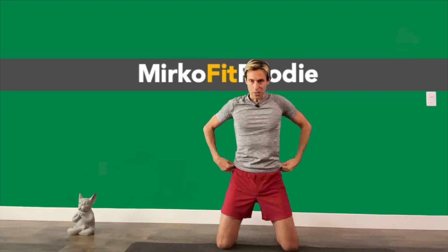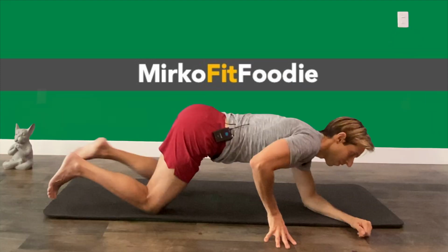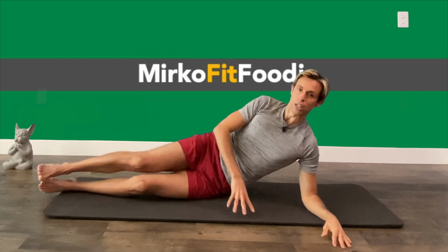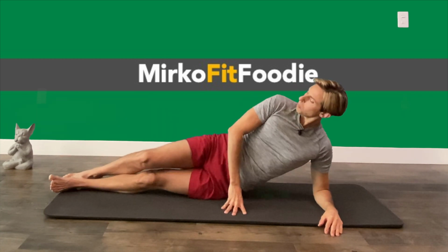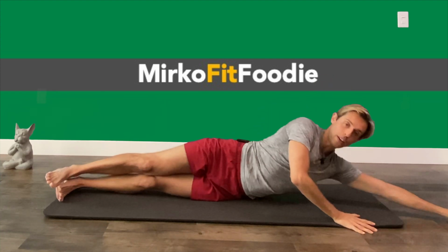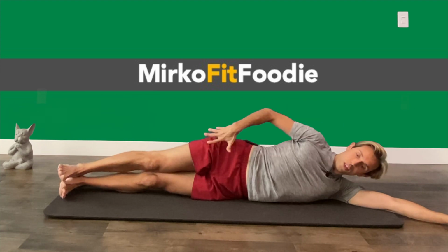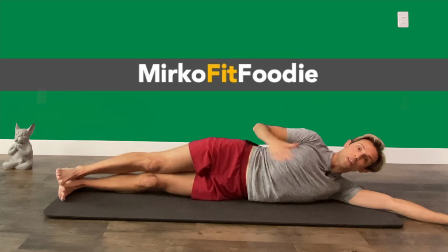Good, all right, so that's your warm up. We're gonna start lying on your right side. So hopefully your waist feels a little bit more open and warm. So we're gonna start with the stabilization exercises. You're gonna lie down on your side. You wanna make sure that your head, your shoulders, your hips, and your heels are in line.